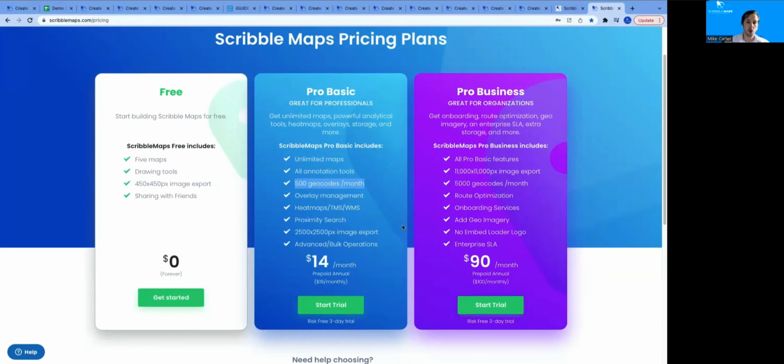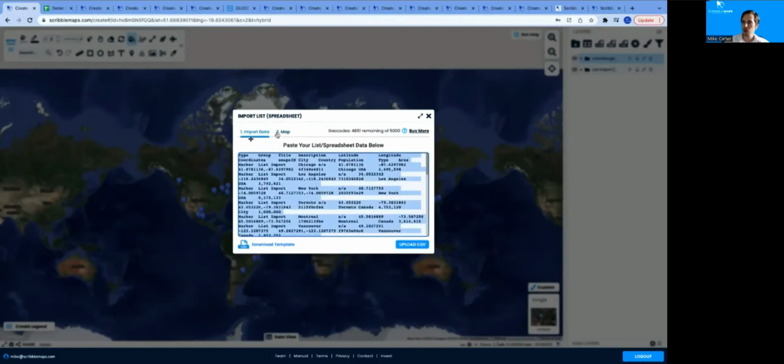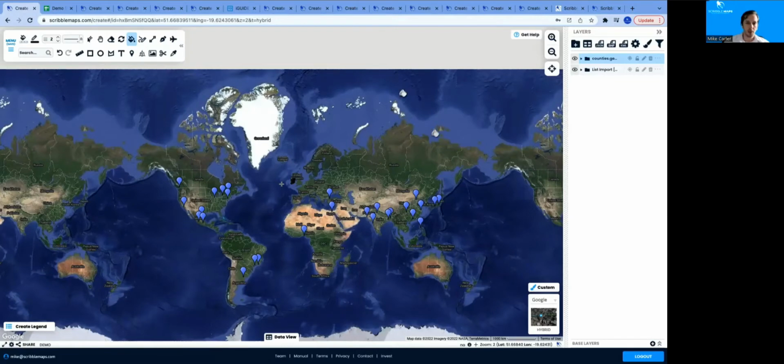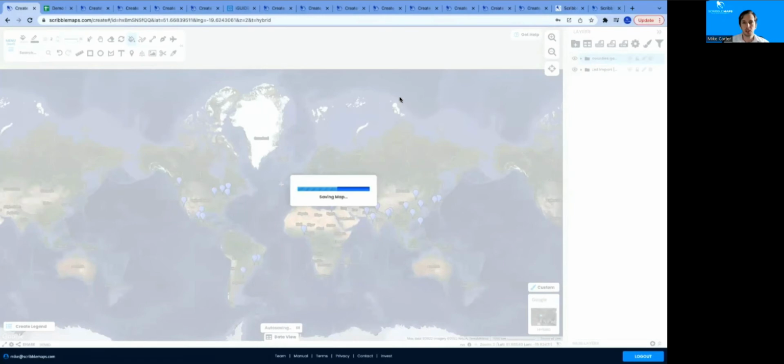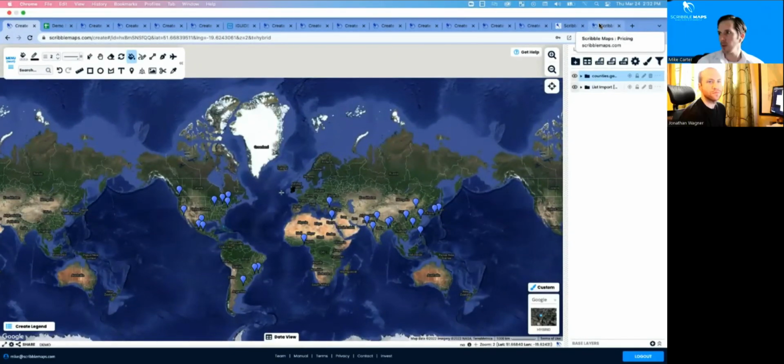If you hit your geocode limit within a month, there's always an option to buy extra geocodes. So if we go back to this demo map here, I go to import spreadsheet. Where it says import data map, I go buy more, and I can buy more geocodes with a minimum order of 100. The more geocodes you buy, the more of a discount structure you get. It should also be noted, going back to team, going back to pricing, if you are buying multiple seats, there are discount structures applied at certain thresholds. Usually about 10 seats and up is when you start to hit the different discounts, but that can also be discussed with us.